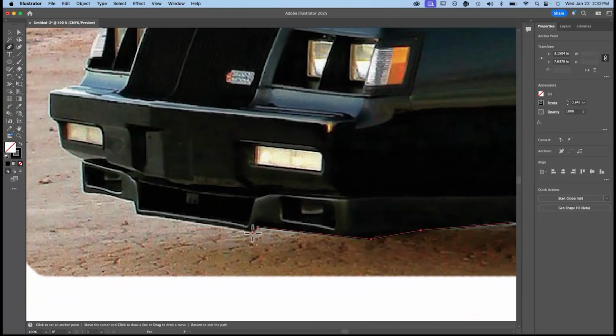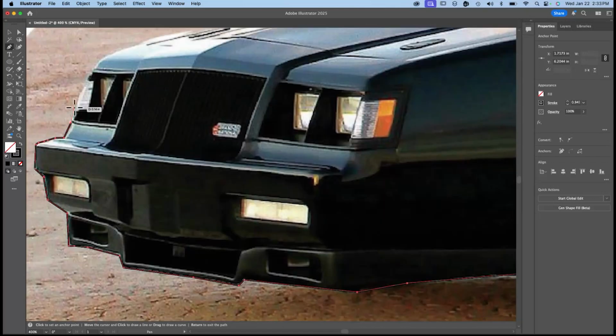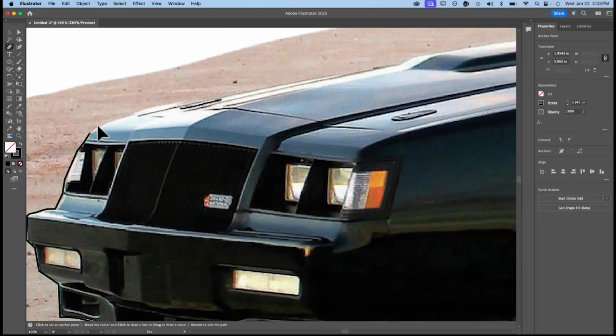So what I'm doing now is I'm thinking from the background forward. And so the thing that I'm doing now is just giving myself a general car shape. Image Trace might be able to do this well. That's something that definitely we should experiment with. But that's a little bit of the machine doing the work. And we want to figure out where these edges are so that we can make a good selection. And this is just a straight one.